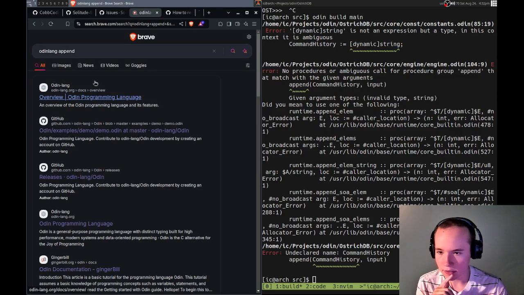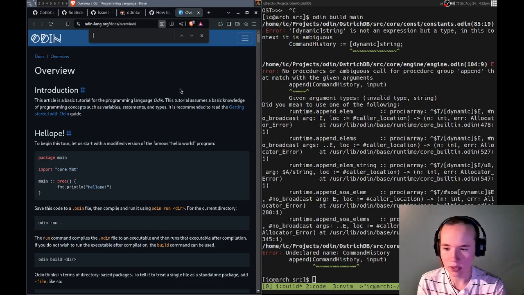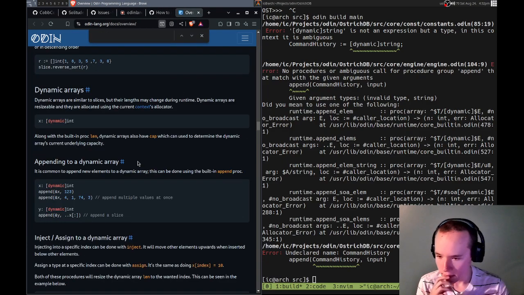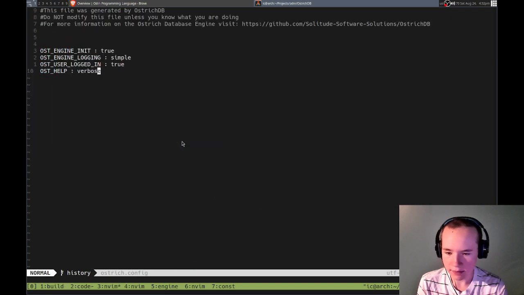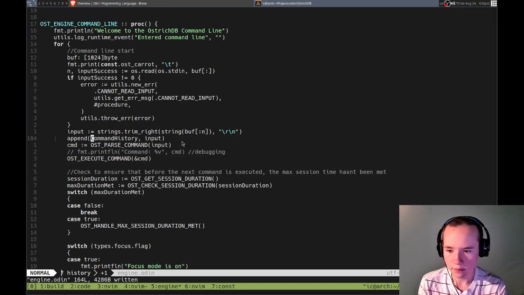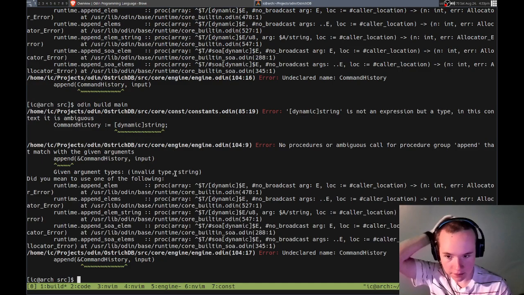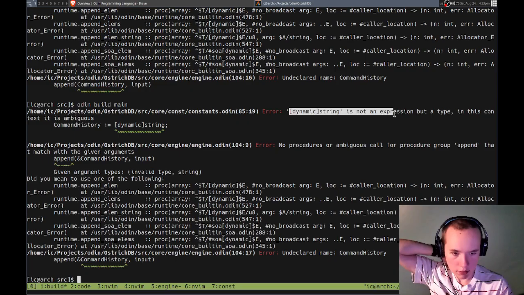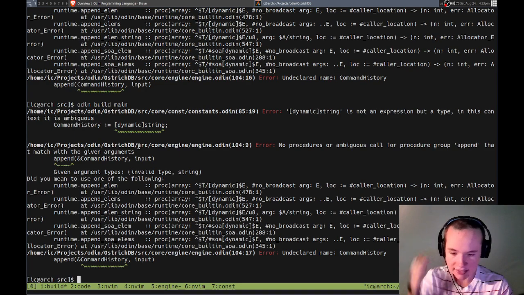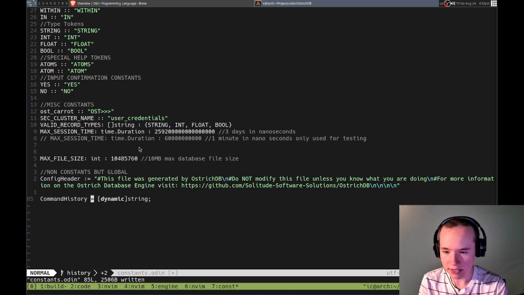Well, I can just open, yeah, the overview. Right, so pointer to it. Can I do that? Right, it might have some other issues as well. But the type in this context is ambiguous. Yeah, so I just want to change how that is initialized. So do it like that.